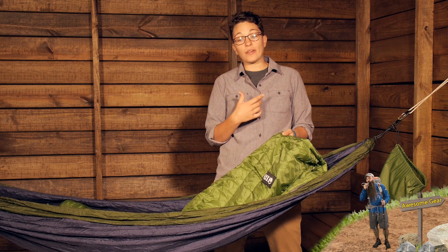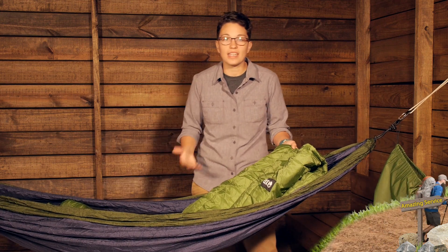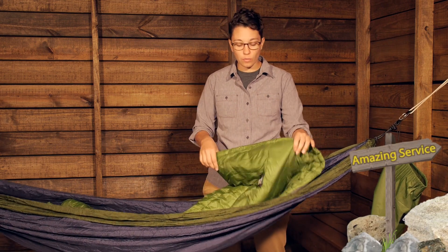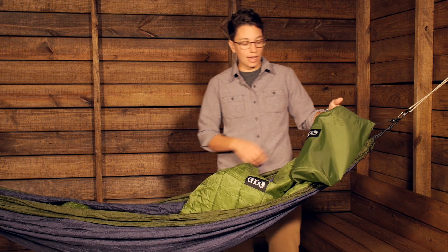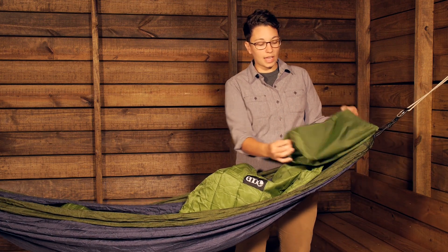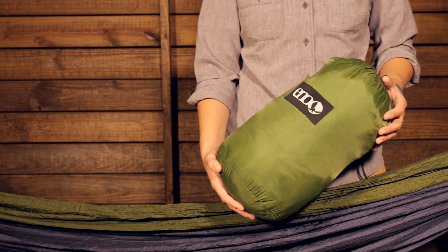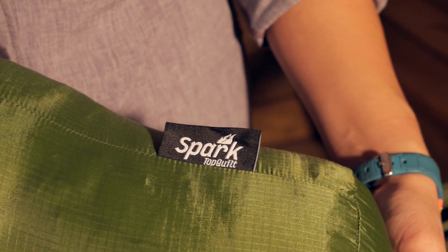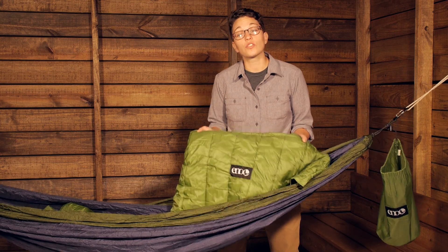The dimensions are about 80 inches long and 50 inches from side to side, so it is going to fit in virtually any hammock and work well with any Eagles Nest Outfitters hammock. If you are using a double hammock with two people, you could wrap this around both of you or get two of these. It does come with an included nylon ripstop stuff sack and packs down pretty small, definitely smaller than a regular sleeping bag. It weighs around 27 ounces, so it is definitely a backpacking option that will help you stay warm and cozy in your hammock throughout the summer and shoulder seasons.